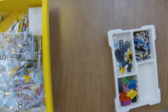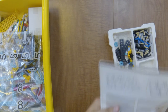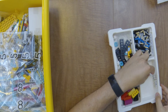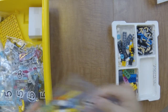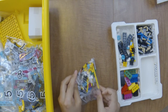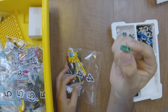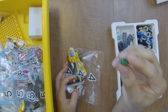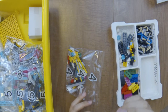Cool. Moving on now to bag number four. Bag number four looks to be pretty interesting, if you ask me, because it's got all sorts of pieces. Let's find it here. Here we go, bag number four. The piece that I am most excited about in this particular bag are these little guys. They come in all sorts of colors, which is really cool. But this is a special Technic piece designed specifically for Spike Prime to actually hold the wires in place.